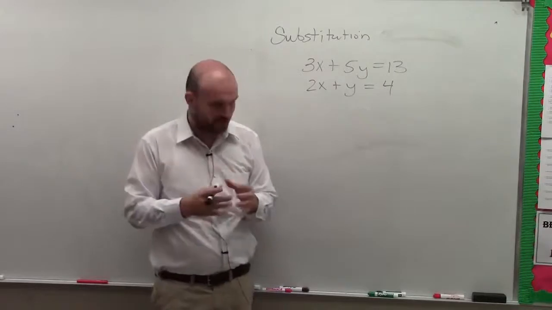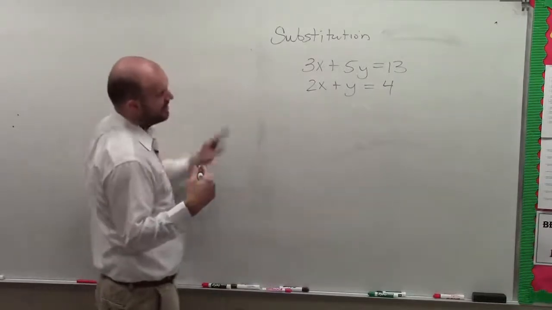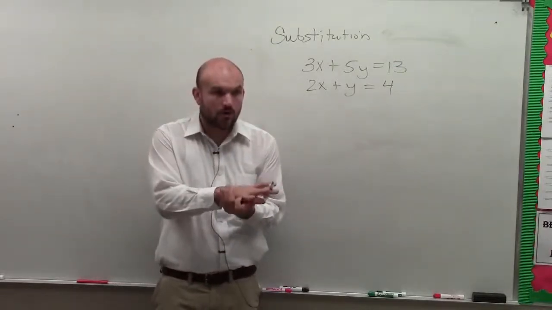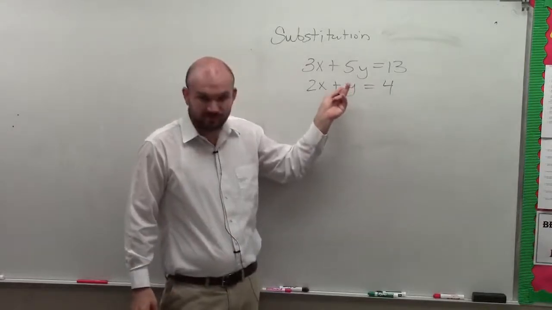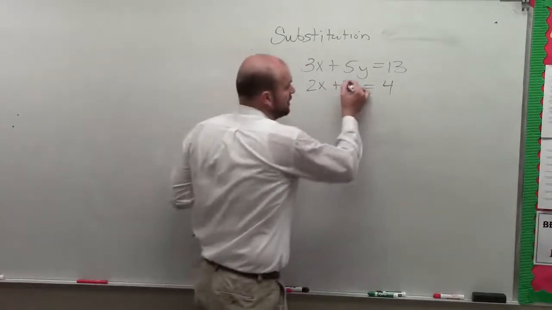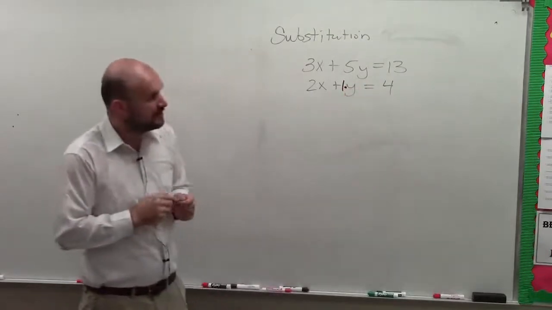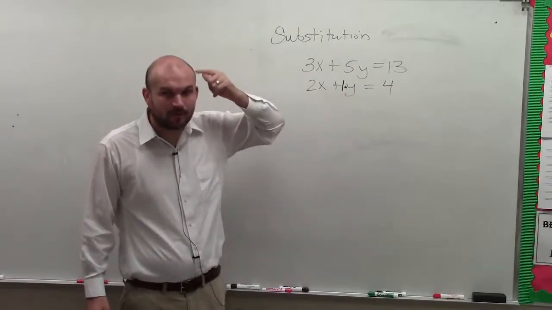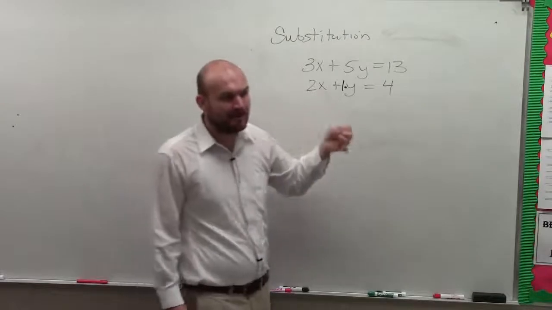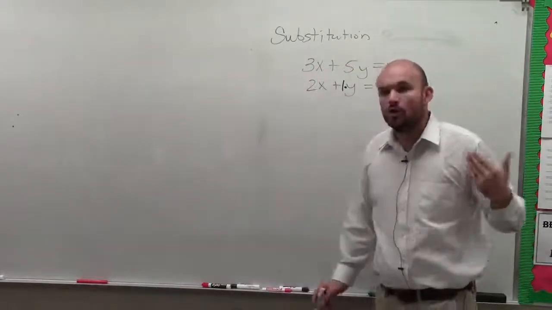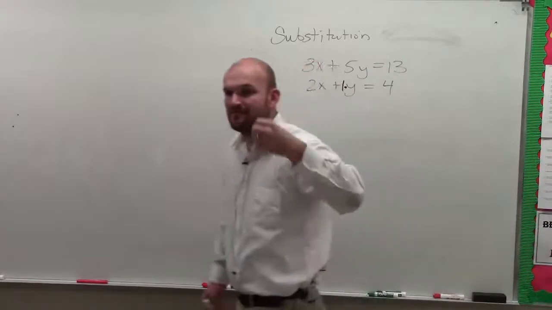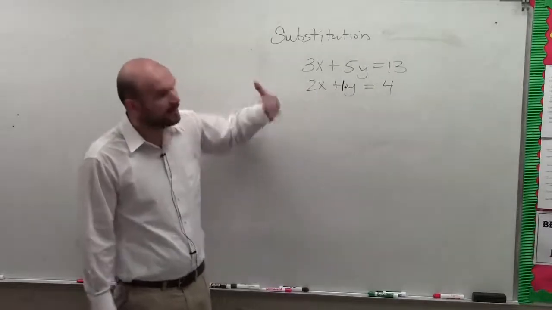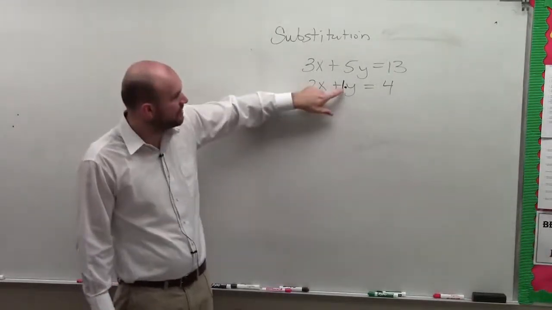But in the substitution method, the best time to use substitution is when, you guys might want to write this down, I'm not going to write it down for time purposes, whenever you have a variable that is solved, meaning anytime you have a coefficient for one of your variables that is either 1 or -1. So you guys can see right there, y has a coefficient of 1, right? So mentally in my brain, I'm going to want to use substitution. So anytime you have a variable that has a coefficient of 1 or -1, it is going to be beneficial for you to use substitution. Make sense?